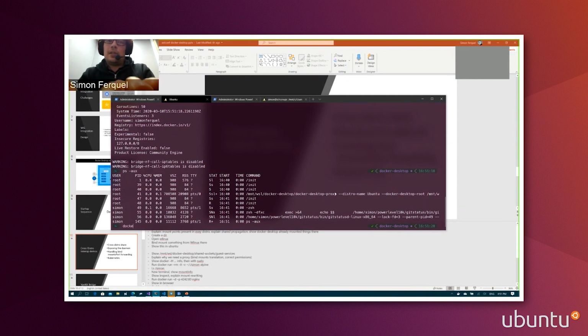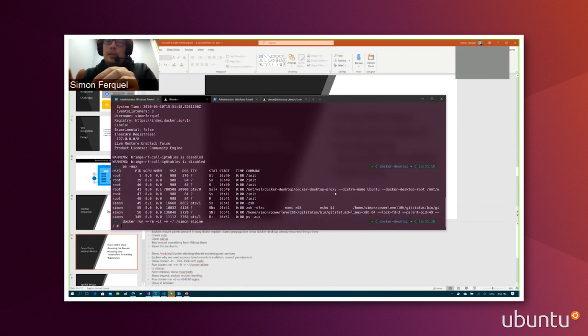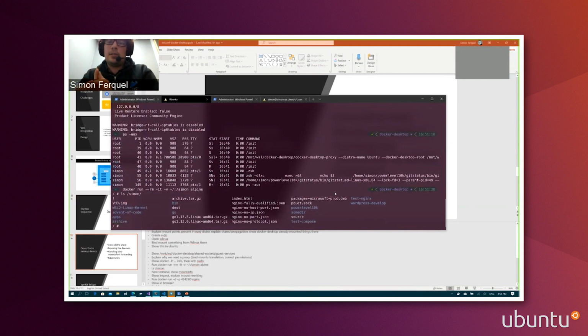So if I do something like docker run --rm -it, and I want to bind mount my home directory inside a container, I totally can. And if I do an ls there, you can see that I get access to my Ubuntu home directory. So that's a cool thing.